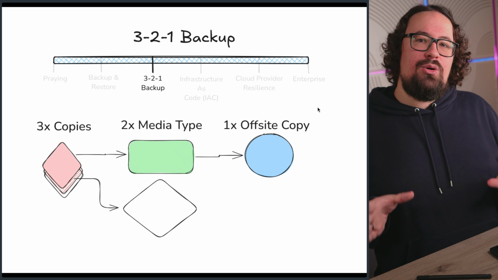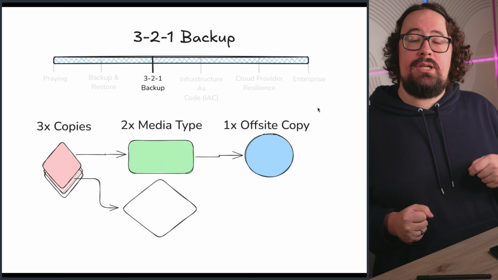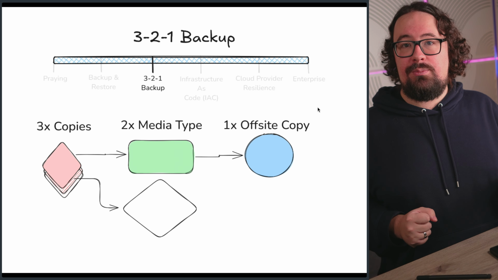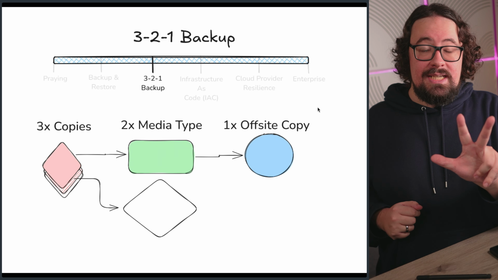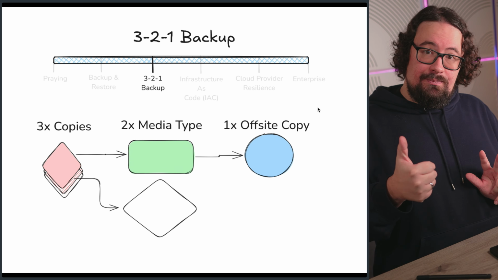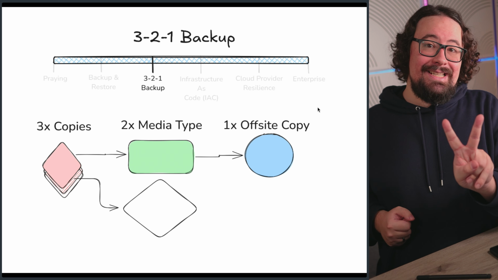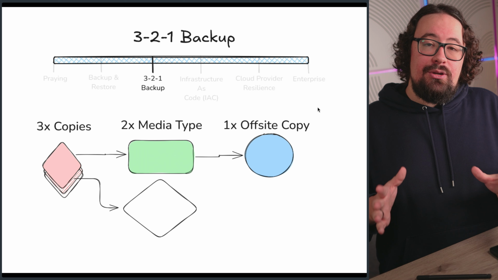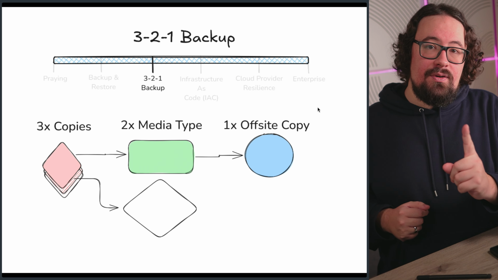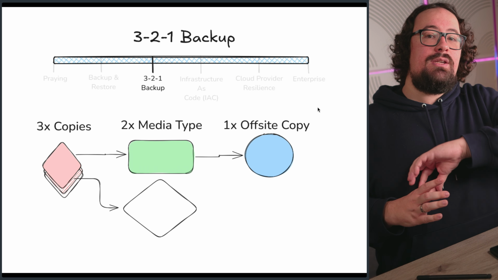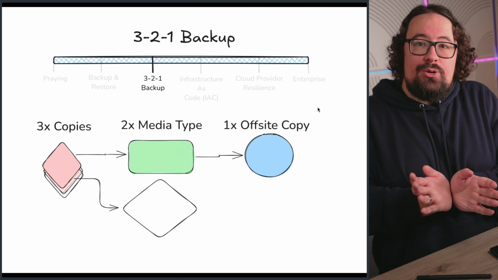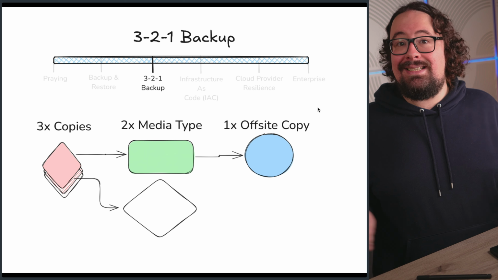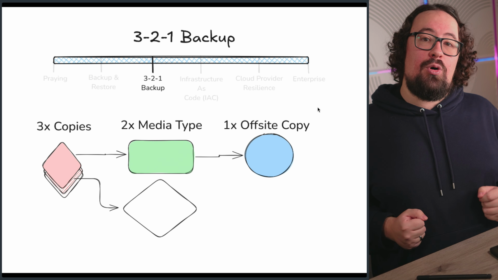So we need to have a good strategy when it comes to backups, and usually the recommended way is what we call 3-2-1 backups. That means you want to have 3 copies of your data in addition to the live system. You want to have the data on 2 different media types, so if one media type fails or any problem comes up with that, you're still available, and you want to have 1 offsite copy somewhere else far away, so if you have an issue with that specific location in the world, like for example, a data center catches on fire, you've still got all of your data.